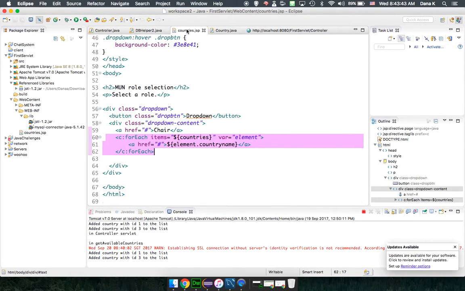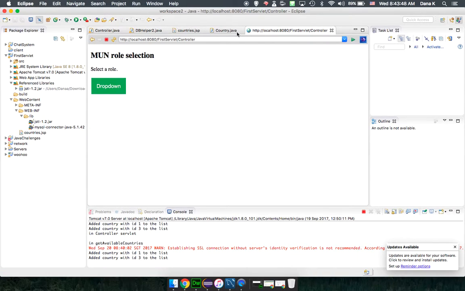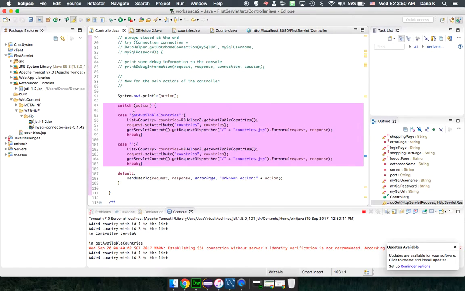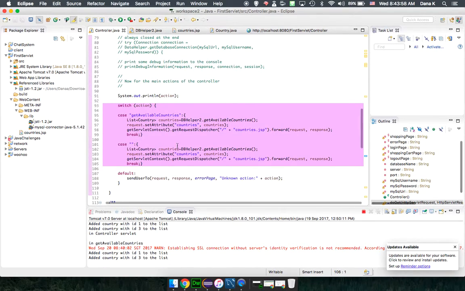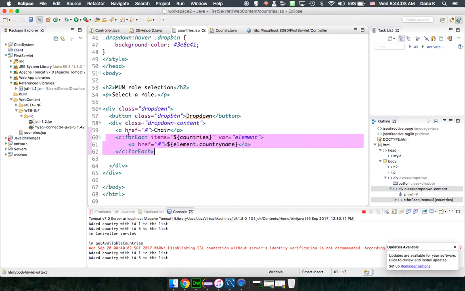Now, this is a simple example, but it just shows how you can link things together and how you have a web browser which calls a servlet, passing in a parameter. That servlet calls a helper class, a database helper class, which returns the results back from the database. Then it comes back here, and then it forwards that to a JSP page. And inside that JSP page, it uses JSTL, which is a simple little language, all made up with tags, which works really well, to format that and add that into your HTML page. Okay, as an alternative to just embedding Java in a JSP page.